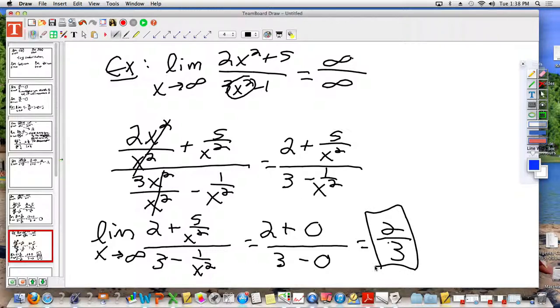Marissa just asked a good question. If we know how to do all that stuff in our head, can we just get to the answer? If you go from this problem and you give me the answer 2/3 right off the bat, I'm going to be a little bit suspicious, because I just showed you how you can just type it into your calculator and you can figure out that it's approaching 0.6666.